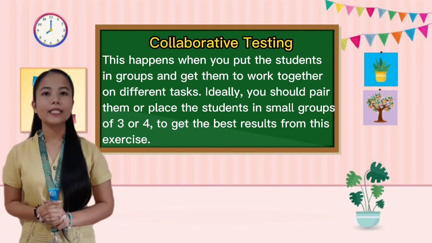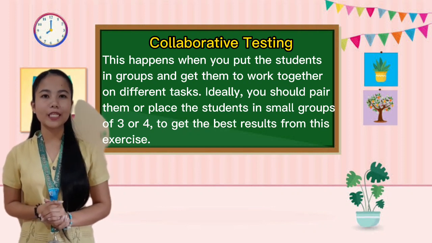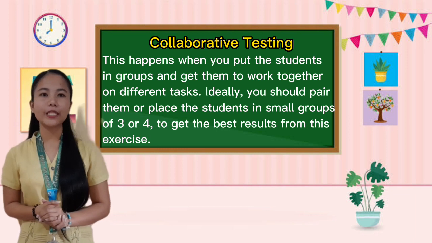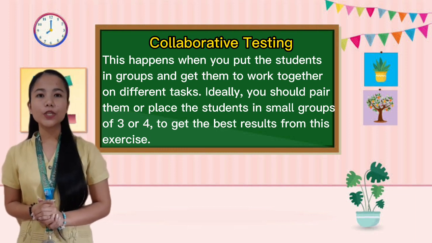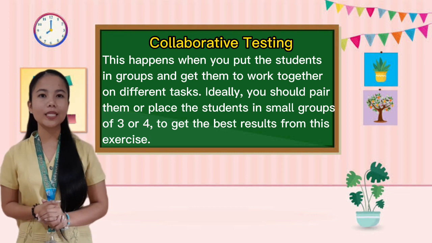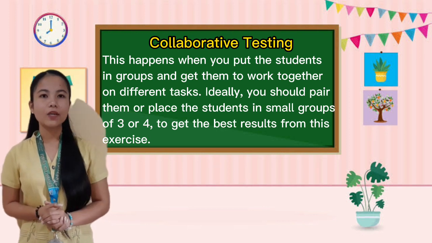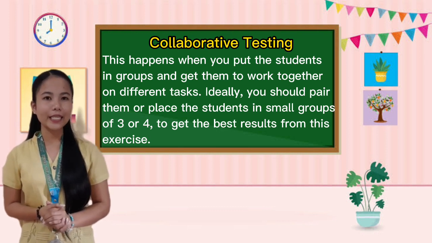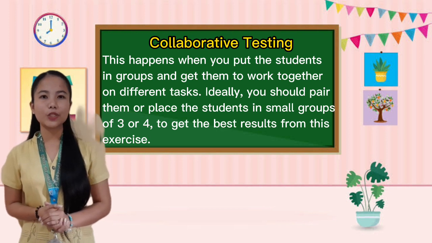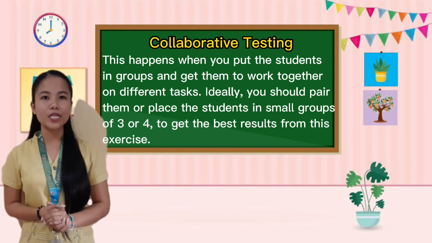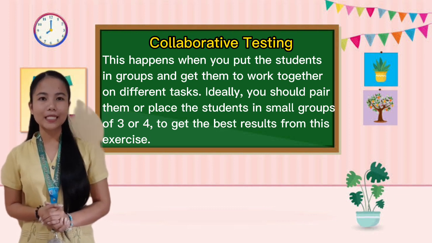Collaborative testing. This happens when you put the students in a group and get them to work together on different tasks. Ideally, you should pair them or place the students in small groups of 3 or 4 to get the best result from this exercise. As the name suggests, collaborative testing empowers the students to brainstorm together, solve challenges, and execute ideas. At the end of each brainstorming session, you can ask your students to make individual submissions or submit collective responses as a group.